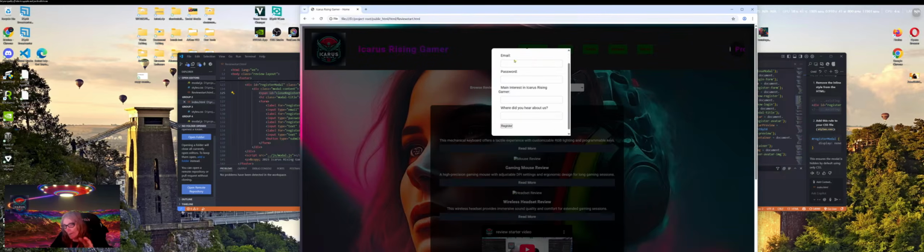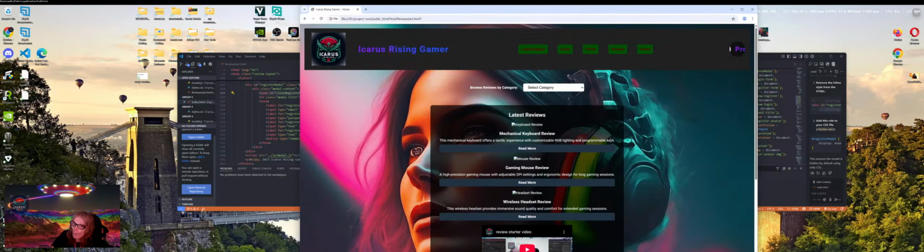And then you should come down here and hit register. It should tell you registration successful, login. That's another form.